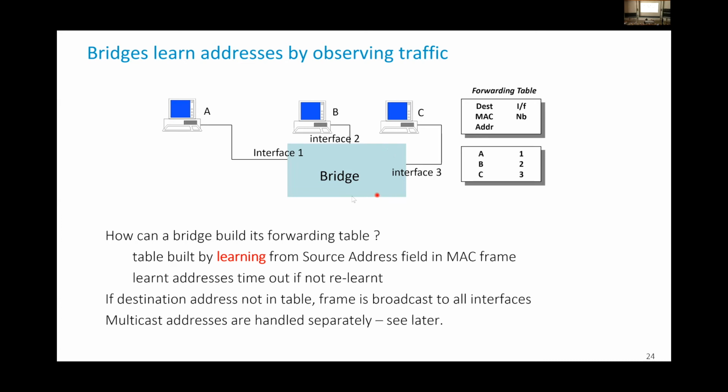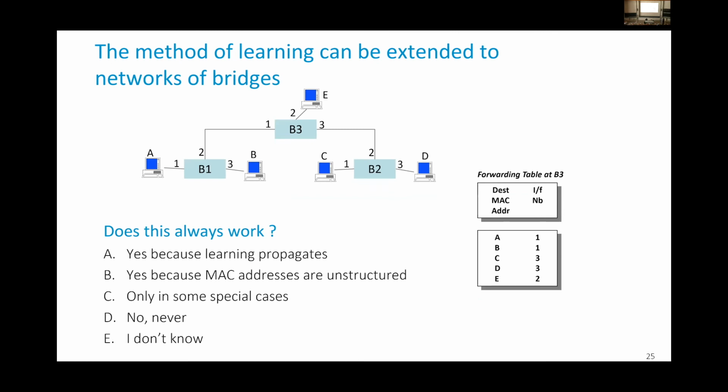So the effect of that is if you buy at Migros what is probably not called a bridge, but a multi-port Ethernet, an Ethernet multiplier or something like this, you can connect your 3 PCs here. They will connect to 3 different ports on your little switch. And then as soon as one of the PCs speaks, then the switch will learn and put it in its table, and then they can communicate with each other. That works for unicast. Multicast, we'll talk about it a bit later.